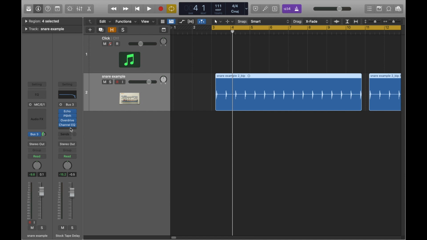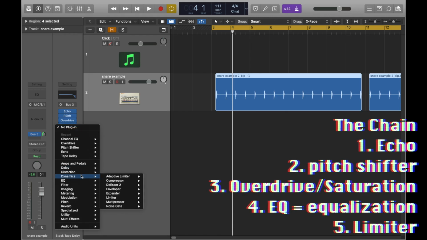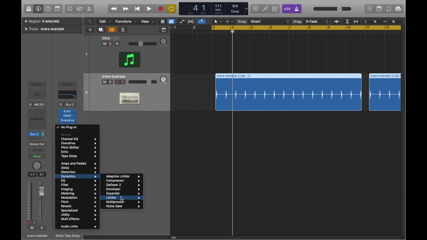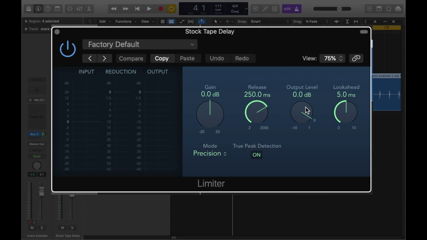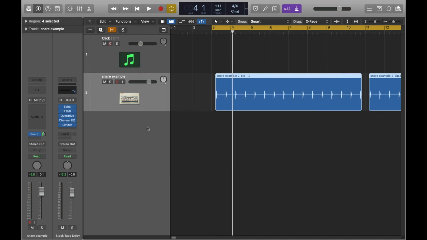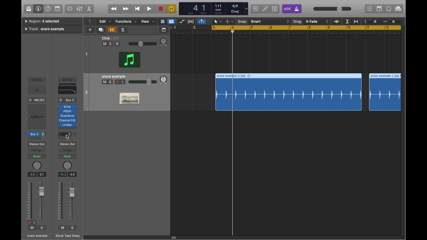Now, the final thing in the chain is going to be a limiter, because you'll see why we need the limiter in a moment. Set your output level to either -1, but I might actually bring it even lower, and you'll see why. No gain, just a limiter, a true limiter is what we need. Because now here's where the fun, spacey echo stuff happens. I'm still here in the stock tape delay channel, and we've created our little chain here. Now, this is where the magic happens.